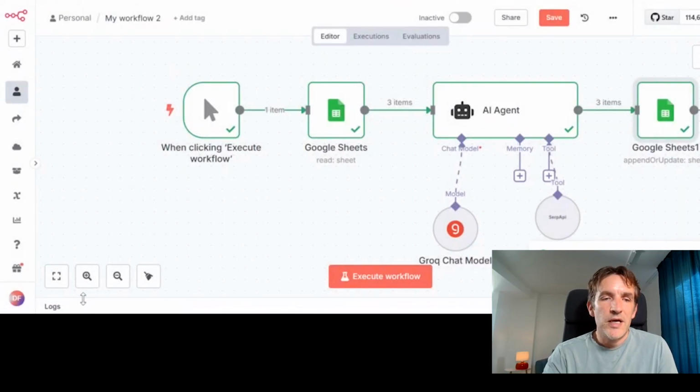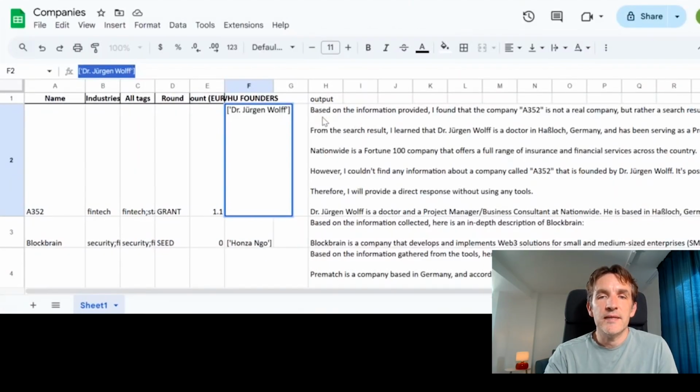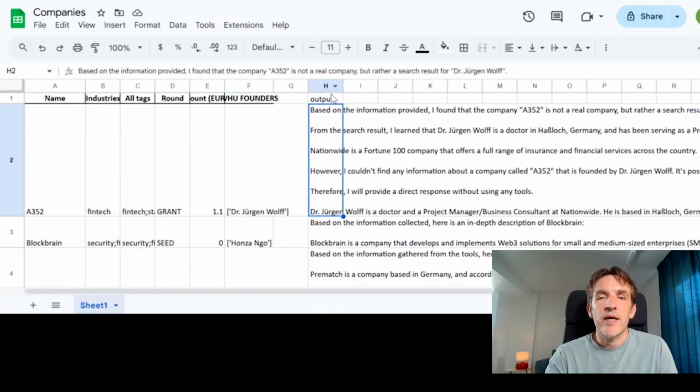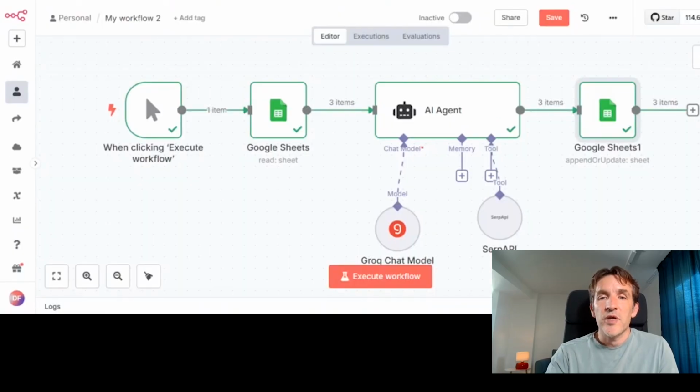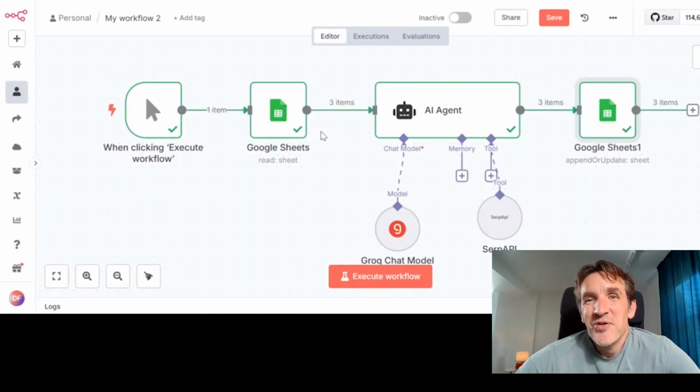Yeah. So now my full workload has been executed, and now I can check my Google Sheet, and indeed you see now that in my Google Sheets in the column output the company descriptions have been added. So here you can see with a limited amount of clicks you can actually start generating an agentic workflow in n8n where you can define an AI agent that can go to the internet and find company descriptions for you.